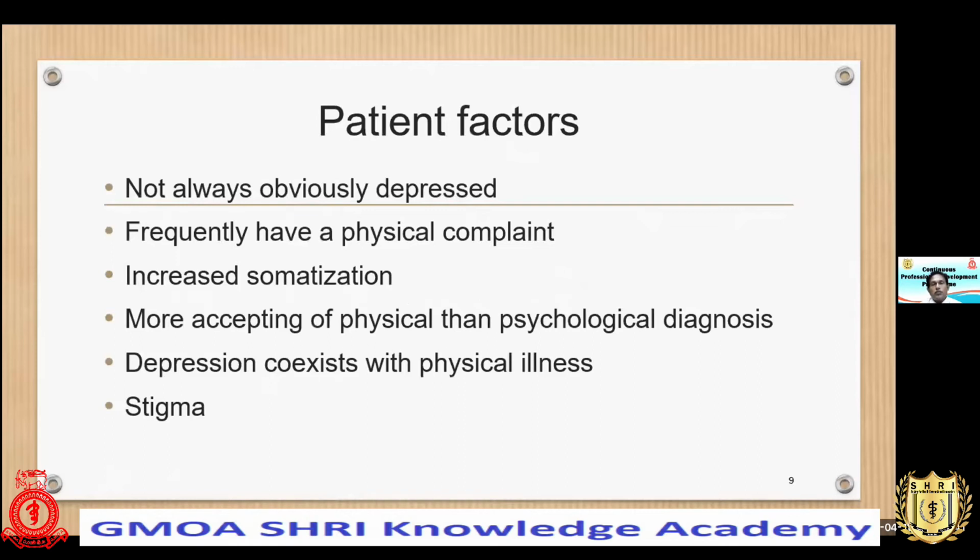There are factors why we miss this important diagnosis. One is patient factors. Patients are not always obviously depressed. We think our depressed patient is like, they come to the clinic or to the examination room very slowly, look downward, they don't talk, they don't smile, and it's like a pure depression.